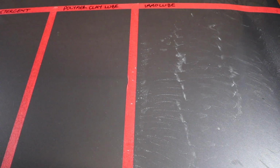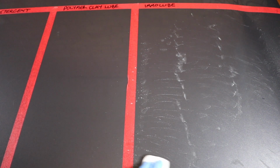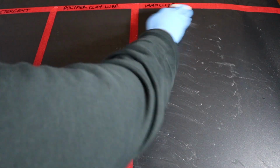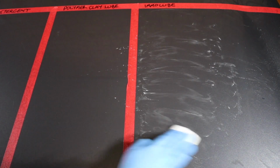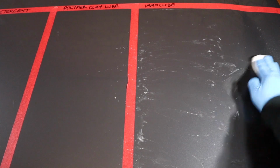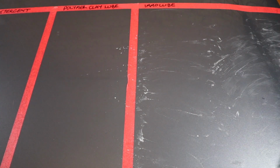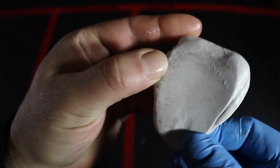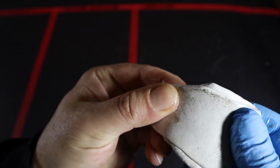If you're used to using clay lubricants with polymers to create slip and reduce friction, ImmoLube will act and feel quite different, more like an oil and detergent. But as I stated, if you judge it on the results and the vast benefits it provides, I guarantee that you'll never look back.